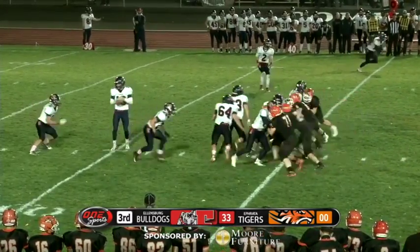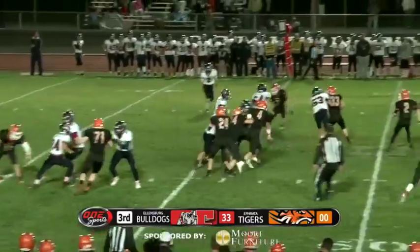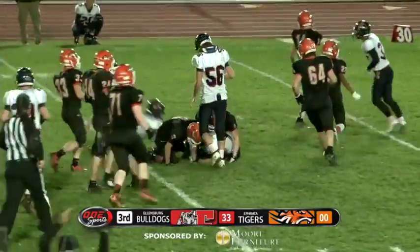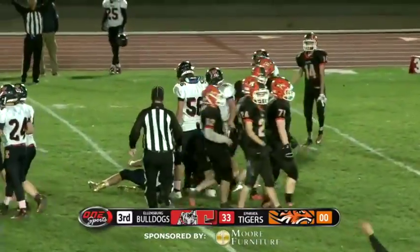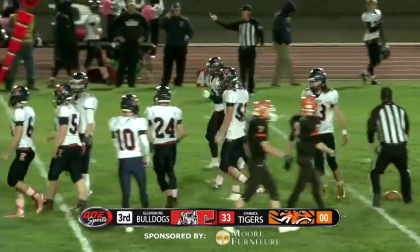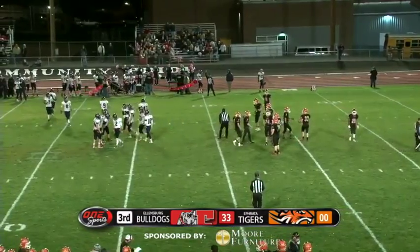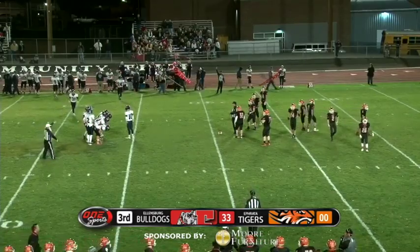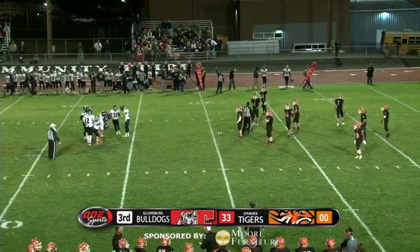First down and 10, Bulldogs. Ellensburg hands it off to Sherwood. A nice cut. He's still going. Boy, when he turns those legs, it's hard to take him down. First down, Bulldogs. Oh, yeah. He's a dangerous guy. He makes those quick cuts. Not only does he make quick cuts and make you miss, but even when you get your arms around him, he's going to drag you for a couple yards.